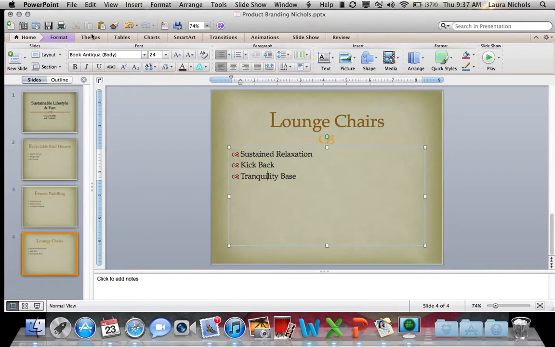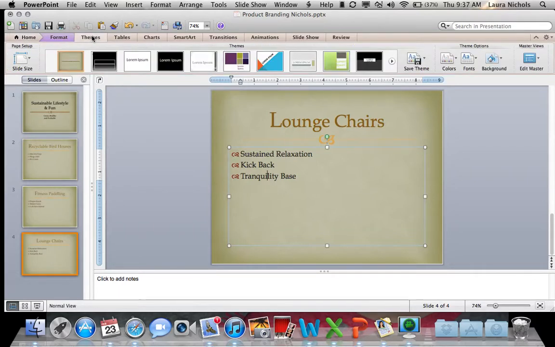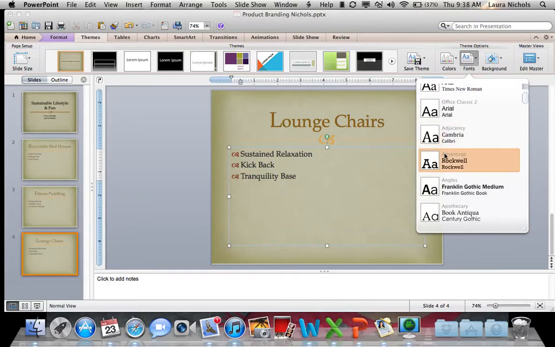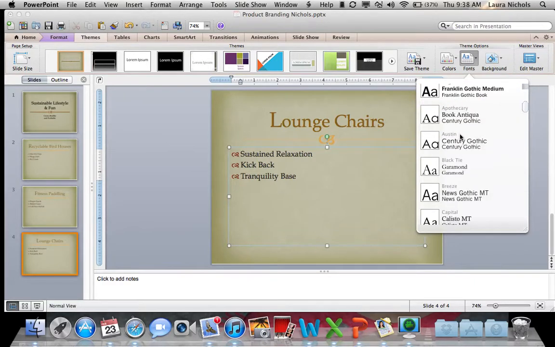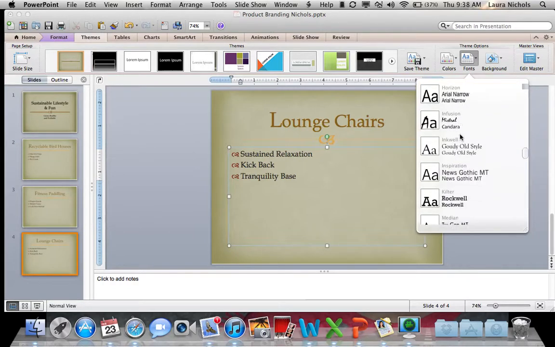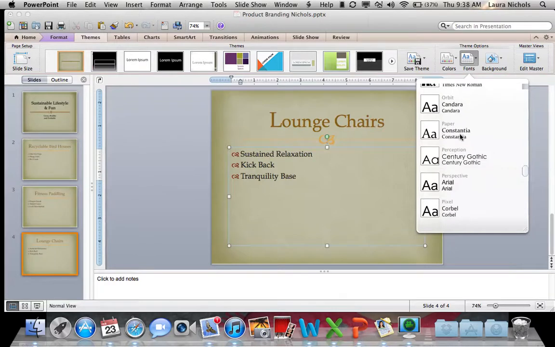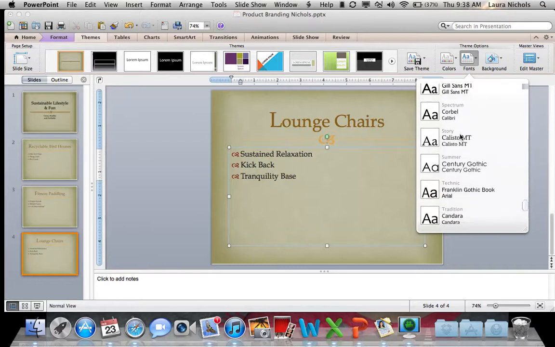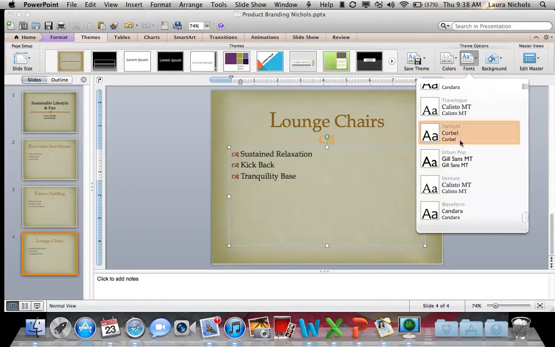We're going to go to the Themes tab now, and we're going to change our fonts. So I told you earlier we could change color, font, background. We're going to go to the Fonts drop-down box, and we're going to change our font to the one called Urban Pop. The names are right here at the top in the kind of gray, kind of hard to see, but keep going. They're probably in alphabetical order, one would assume. So, Urban Pop. There we go, Urban Pop.